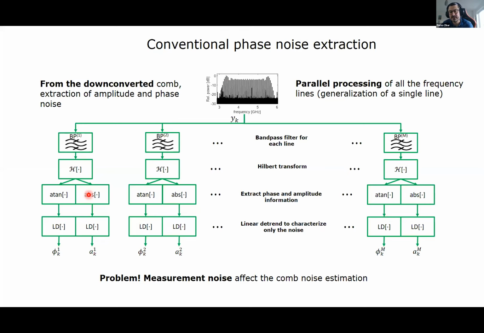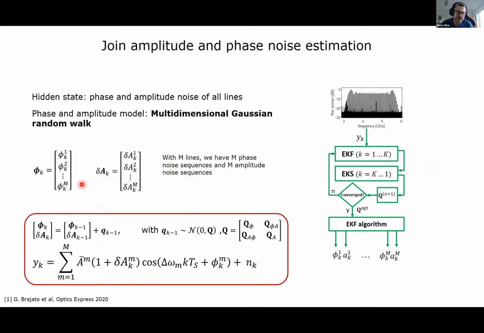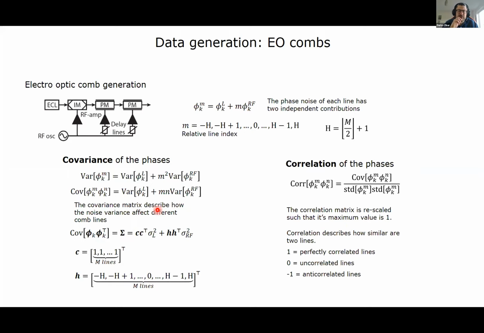And you also cannot estimate the amplitude noise. What we do is extend our framework such that we track both the amplitude and the phase noise. But in this case, you have many more parameters to track, because you also have the correlation between the noise sources and so on. So basically it's the same as a single frequency laser, but just expanded in dimensionality. And we tested this method experimentally for an electro-optic comb. This electro-optic comb consisted of an external cavity laser, an intensity modulator and a phase modulator in cascade, and then an RF oscillator, where we were adjusting the shifts to get the proper frequency lines.